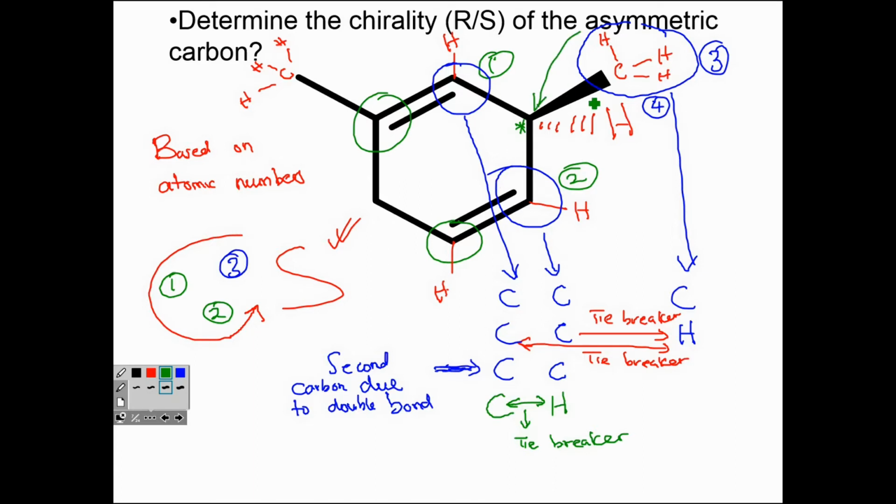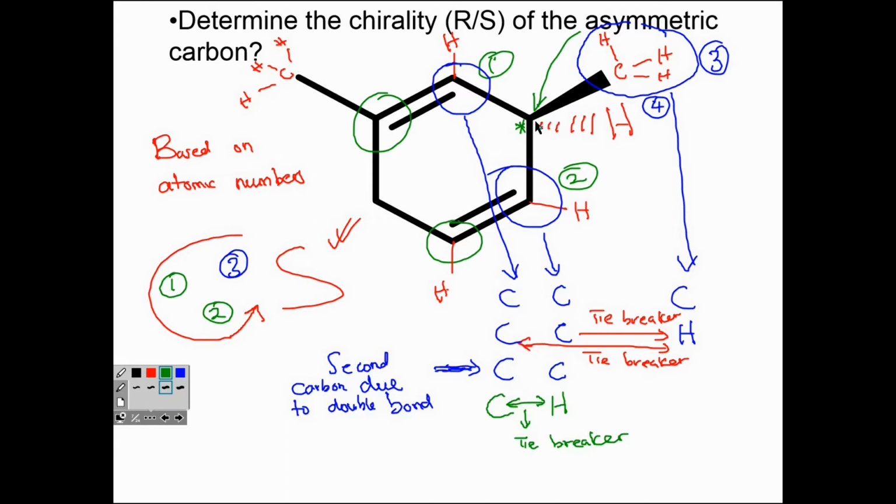If you are given a bold wedge, then that means the hydrogen sitting on that carbon should be hatched. A carbon must have 4 bonds around it because it has a valency of 4. But how do we assign R or S? The best thing to do first is to determine which is the smallest one, which of course is the hydrogen. So go ahead and assign it priority number 4, because we have 4 groups around this asymmetric carbon. So we are looking for priority 1, 2, and 3.